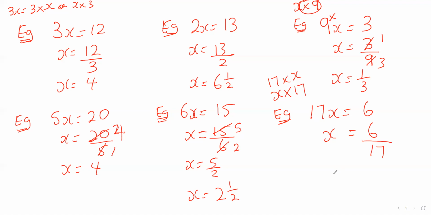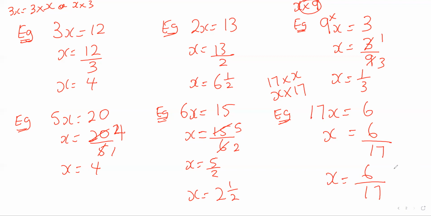And guess what I get from students again? Besides the tendency to put the bigger number on top, to divide by the smaller number, they also have the tendency to convert fractions into mixed numbers. That is good, but this is a proper fraction because the numerator is smaller than the denominator. So x remains 6 over 17, right? Because 6 divided by 17 is 0, remainder 6. You can't do that.